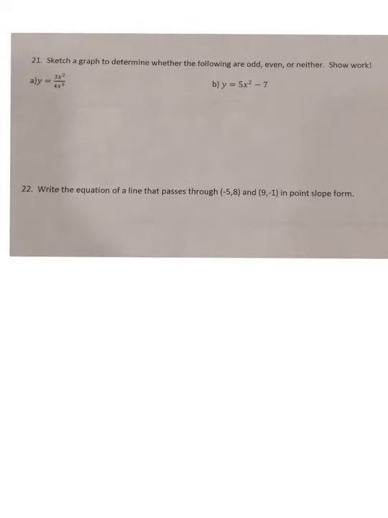Alrighty, so we have to sketch a graph. I'm going to reduce this. So this should be 3 over 4x. So I know essentially the behavior of that graph is like this and like this. So this is an odd function because it's symmetric with respect to the origin. Remember, this with respect to the origin means if I were to rotate this graph around this point, if you had this on a piece of paper, turn your paper upside down, it's going to look exactly the same. And if it looks the same upside down as it did right side up, then we know that that's an odd function.